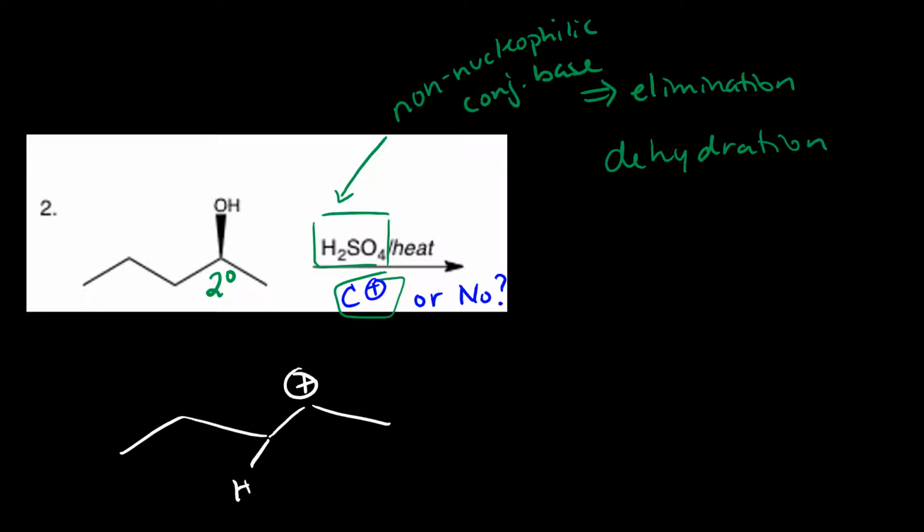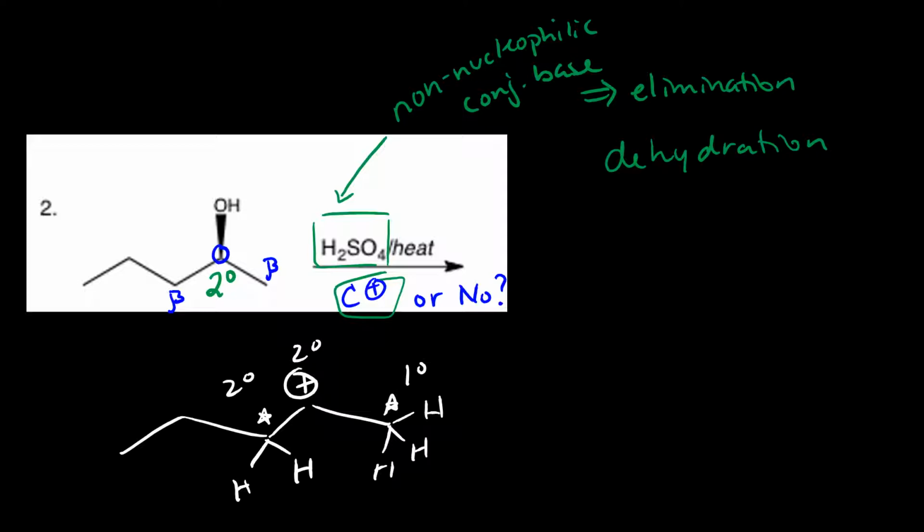On this side, we just have hydrogens. Even if it moves over to here, that's only going to make it secondary. Of course, if it moves to this side, which it could, but it's not going to, this would be primary. So it's already at a secondary, it's going to stay put. So we don't have to worry about rearrangements. So now that we've decided the carbocation is forming right here, we need to identify the beta protons, the beta positions. So there's some here and here.